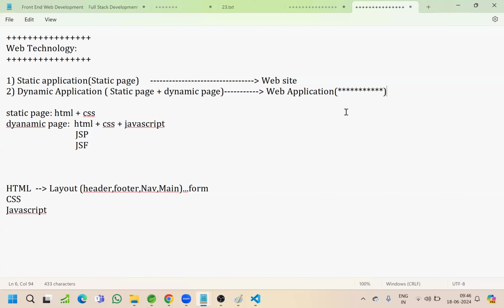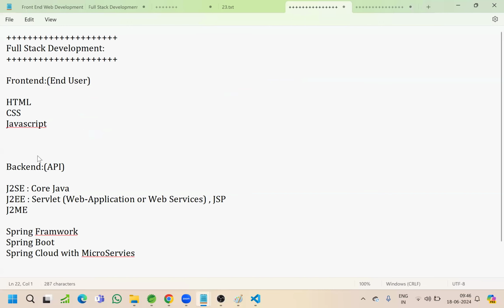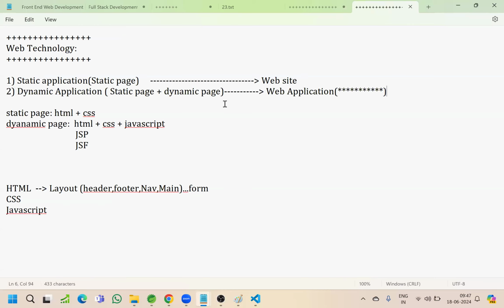On the backend side, data will come with the help of Spring Boot or Spring MVC, any technology. If we are using Python-related technology, a Python framework will be there. If you are using .NET technology, then from the backend system data will come to the front end system, and we have to consume the data and show particular data over the page.